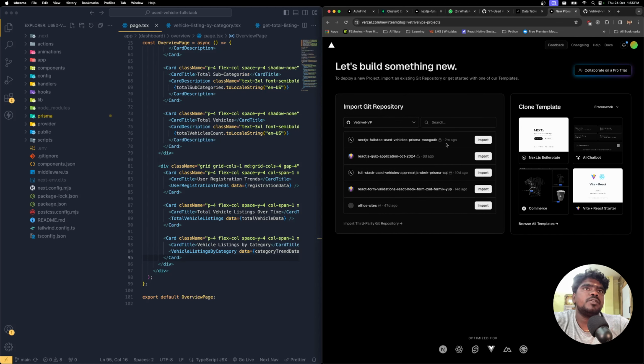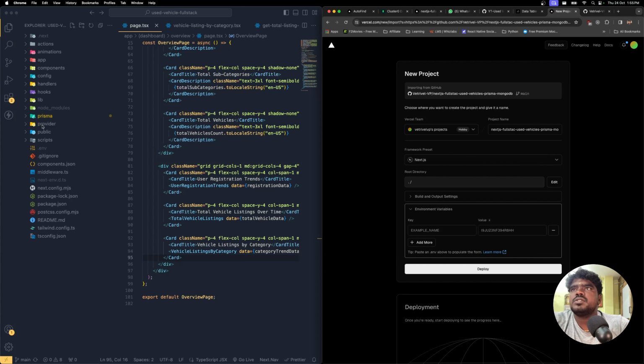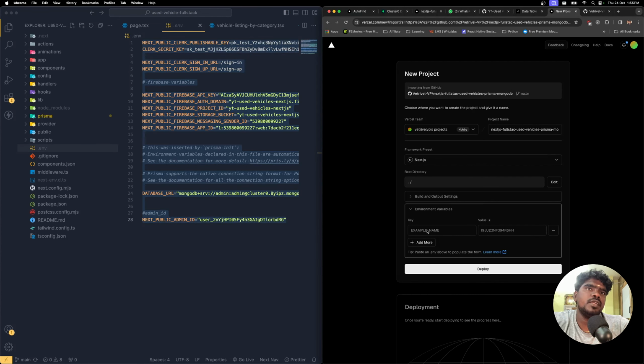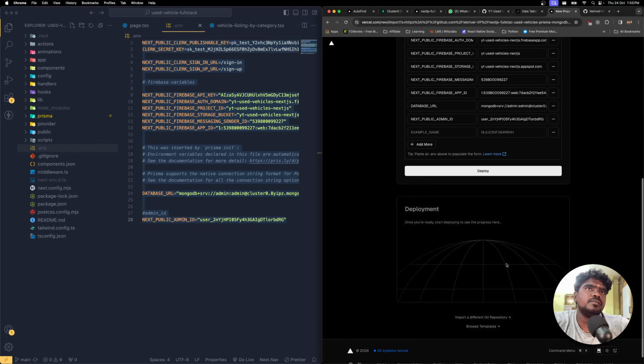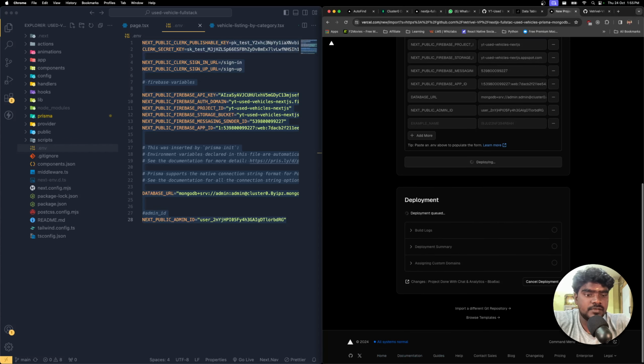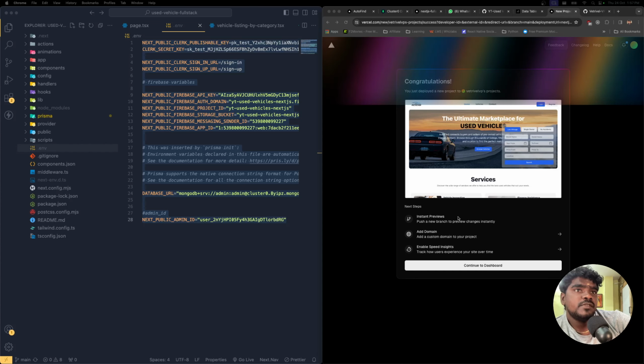And this is, see, now it's showing 2 minutes ago this product repository have been updated, and let me import it. And I'm going to bring all the environment variables and straightly paste it over here. And if I deploy these things, so this might take some time, so you guys have to sit tight until it's finished successfully. All right then, so now the project is successfully deployed.